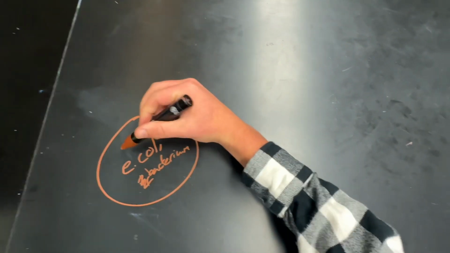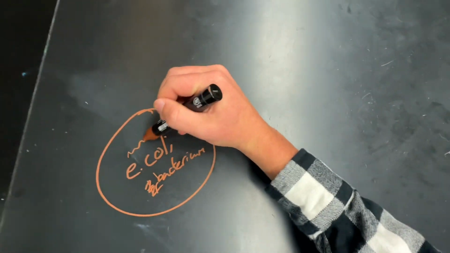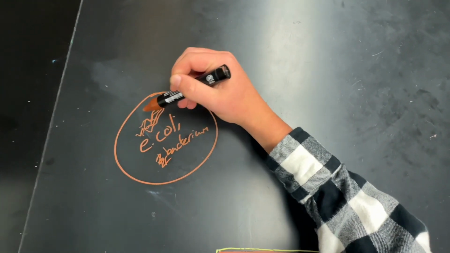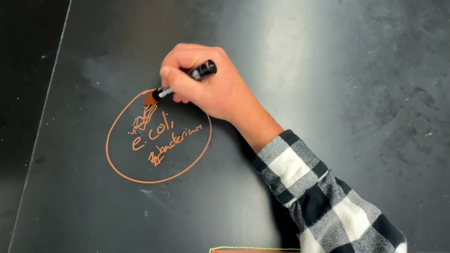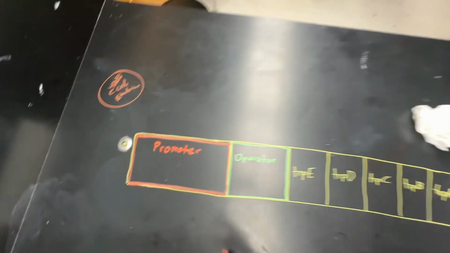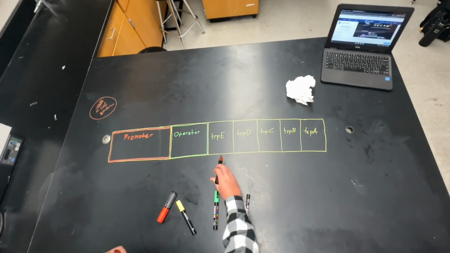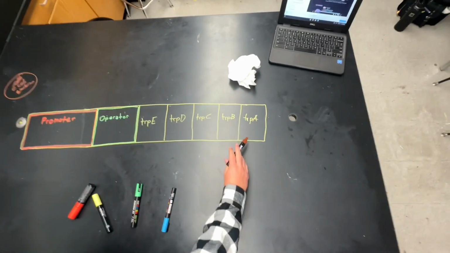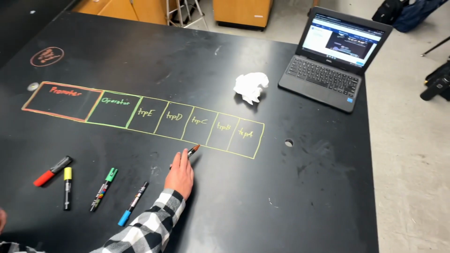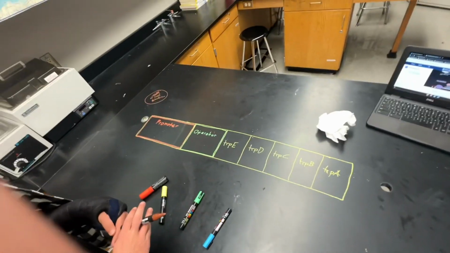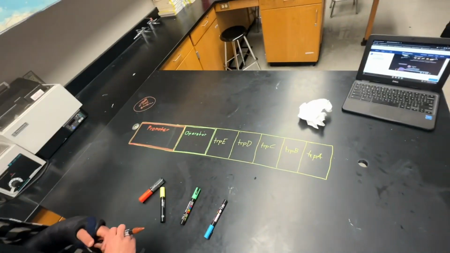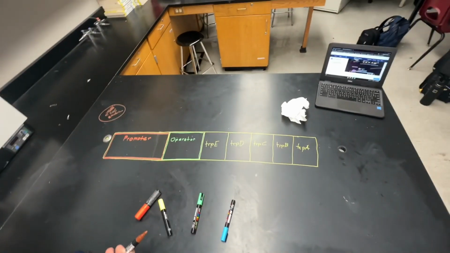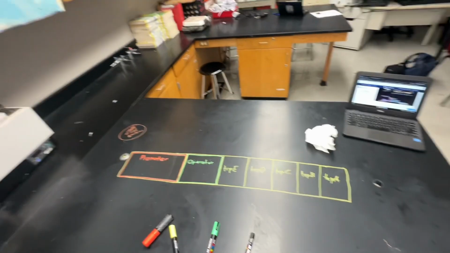So say in your E. coli you have your DNA all up in here. There's no nucleus in bacteria, as you know, prokaryote. So it's just going to be a part of this DNA. Let's just say it's this segment here. You're going to have your Trp E, Trp D, Trp C, Trp B, and Trp A. These are just parts of the DNA that code for the enzymes, which are in the process of making that tryptophan.